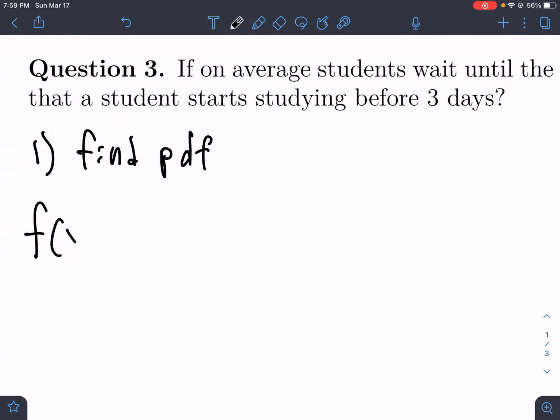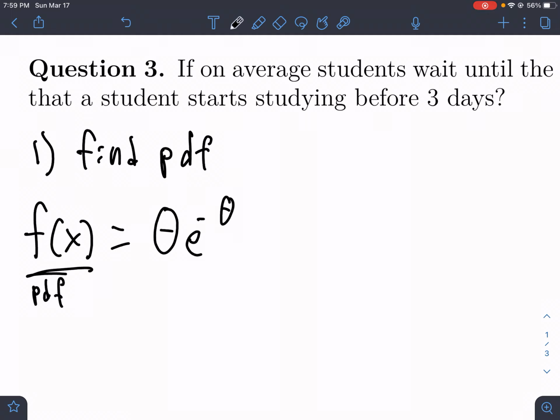Now, we always write our PDF functions out as f of x. F of x is an indication that this is a PDF. And the equation for the exponential PDF is theta e to the negative theta x. One big note is that you're going to have to memorize all these PDF functions for all the different PDFs. They're outlined mostly on lecture 9. But you will have to memorize them, and that is going to be one of the major components of your studying. All right, so once you memorize the PDF and you know what it is, the exponential is pretty easy because it's just theta e to the negative theta x.